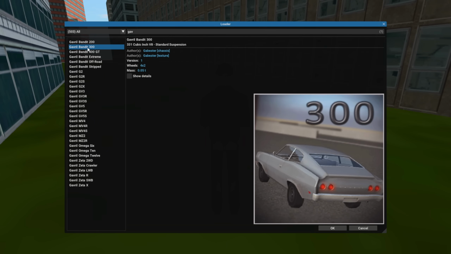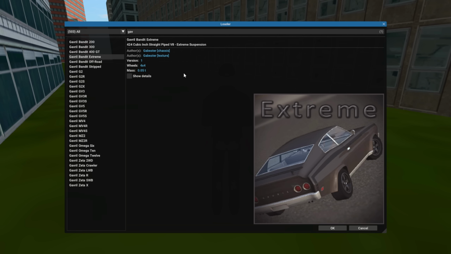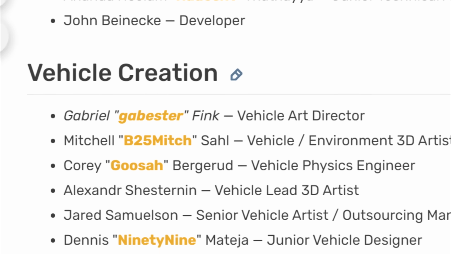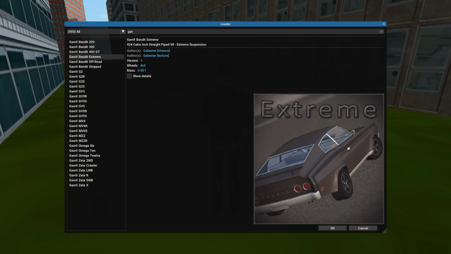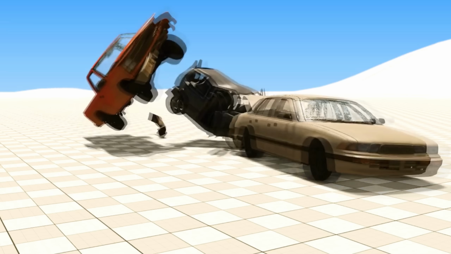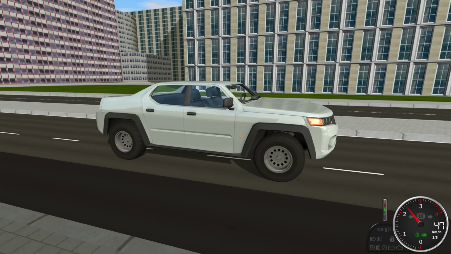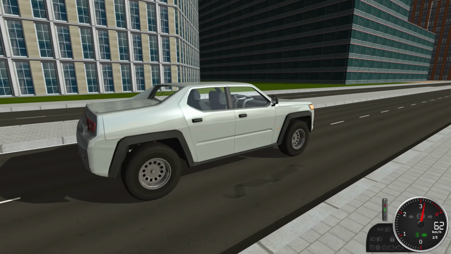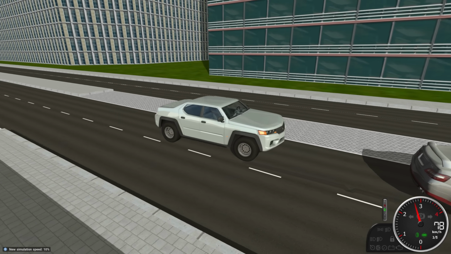Here's the Gavril Bandit, and the author is Gabester. Now, Gabester is actually the lead vehicle designer for BeamNG. They started by creating mods for Rigs of Rods, and then in 2011, him and a couple of the other people from the Rigs of Rods team went to develop BeamNG. This is the Gavril Omega, like a big, tall sedan, and it's a shame that these vehicles haven't been ported into BeamNG. Look, slow motion.